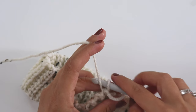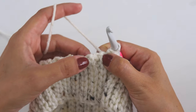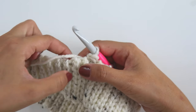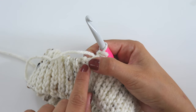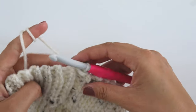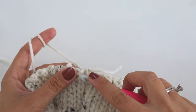Now grab the loop. We're gonna use these, you see these lines? We are gonna use the last stitch of them. Insert here in between these two loops. It could be a little hard, but just take your time. Don't hurry.